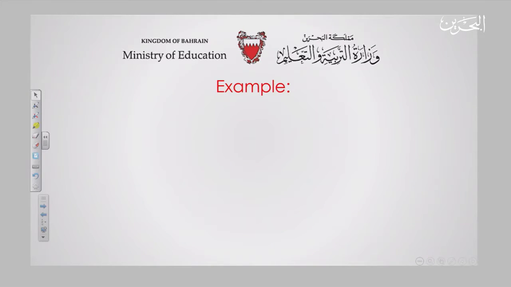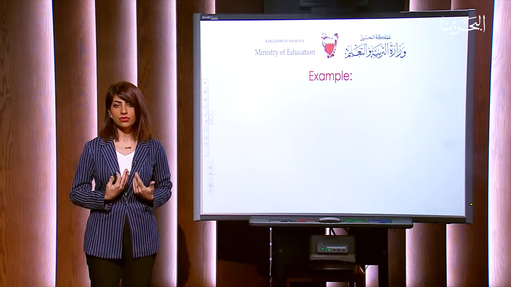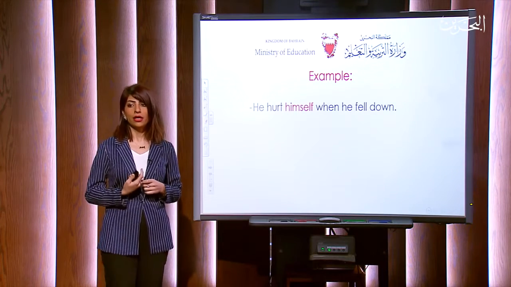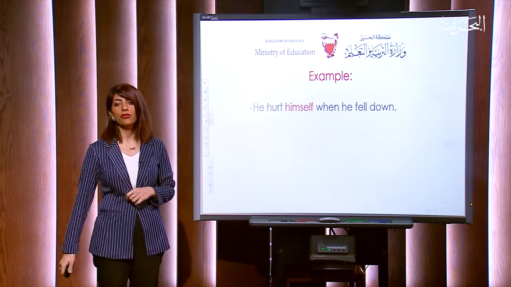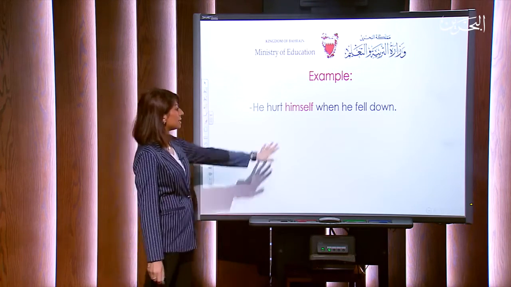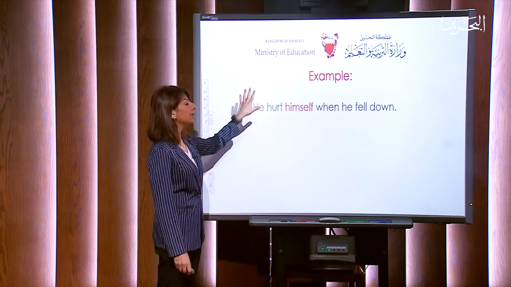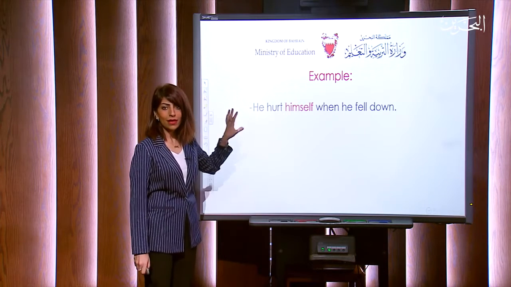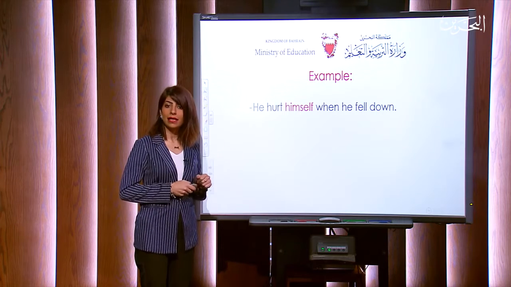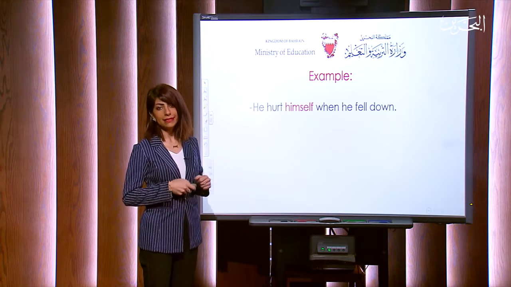I'll clarify what I have already explained in extra examples. Let's see. Number one, he hurt himself when he fell down. Now, pay attention, my dear students. Himself here is representing the he. So that's why it's called a reflexive pronoun. It is representing the subject itself in a sentence.